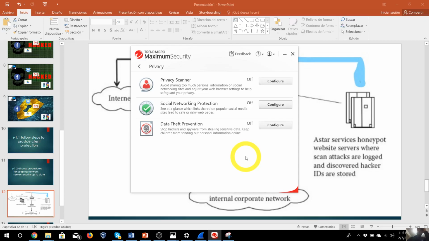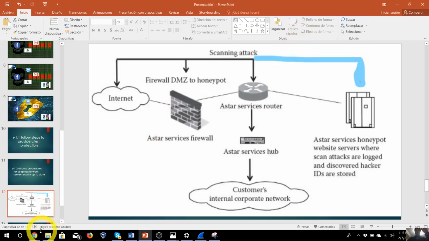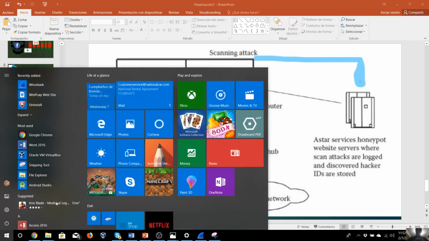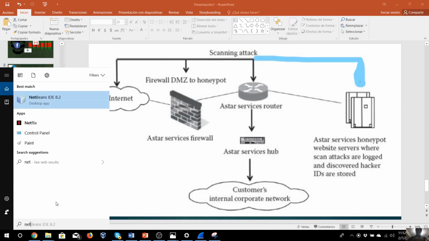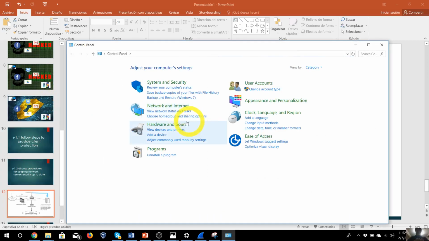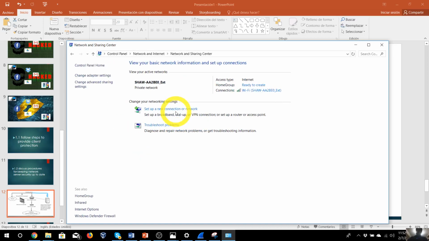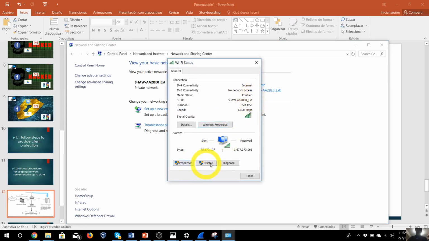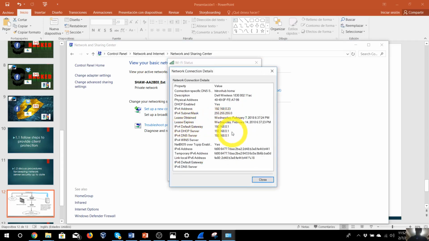So it doesn't matter if it's a computer or a server, it is a similar way that you need to go with those steps. And actually, you can go to, for example, properties, networking control panel, security system networking, data status. For example, go to the Wi-Fi details, and it will show you all the details of where you are connected.